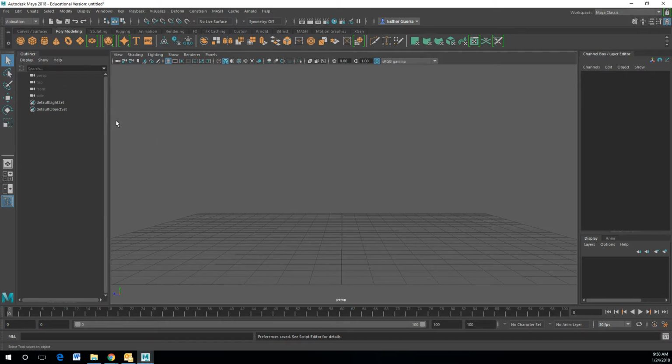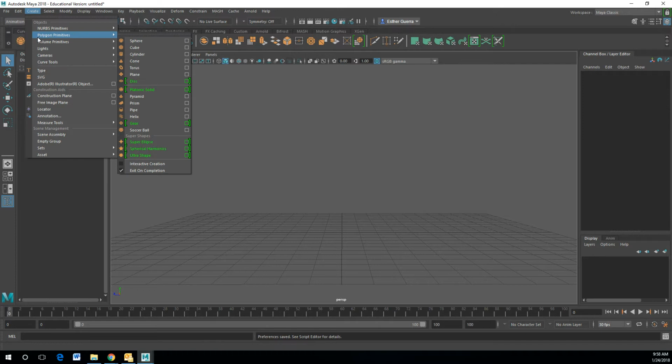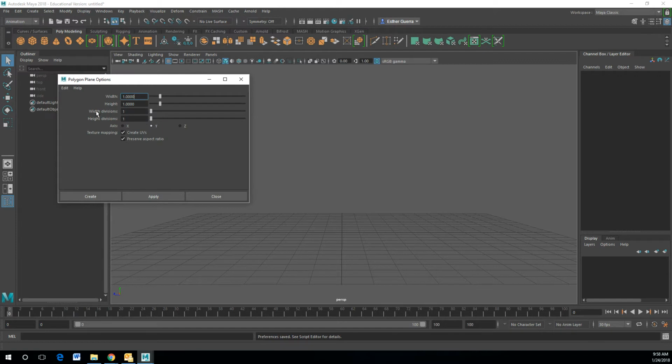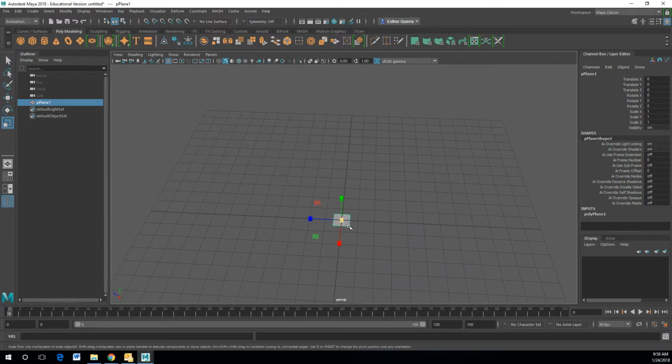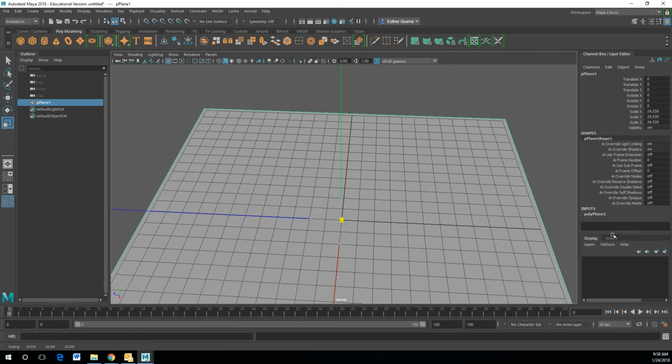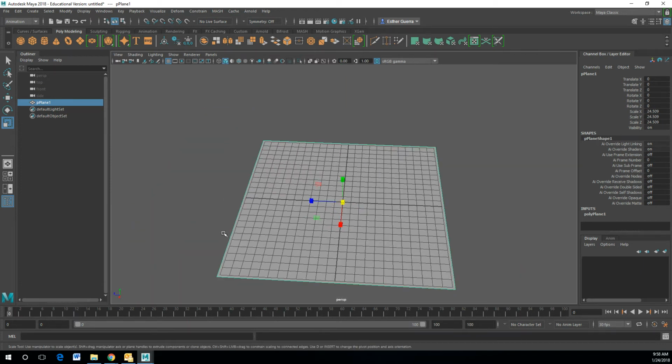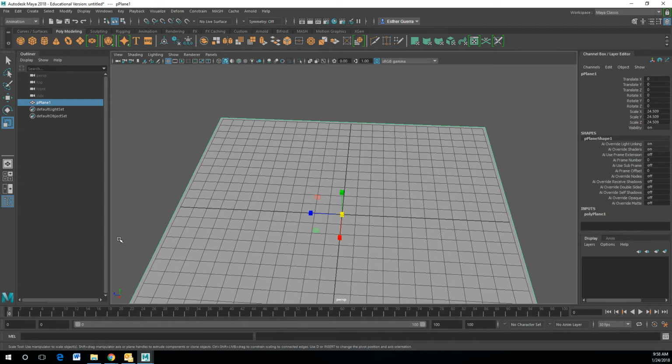So first of all, what you need to do is at least create a stage and your object that you're going to animate. So I'm going to go to Create, Polygon Primitives, select the box right here for my plane, make sure my width divisions and height divisions are at 1, and pretty much create. So if you look right here, make sure you resize it all the way to the grids from each endpoint right here. So this is pretty good. Rename your plane at least ground or floor, whatever. I'm going to call mine floor.